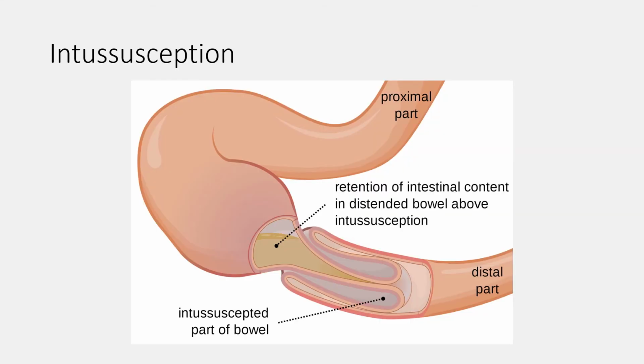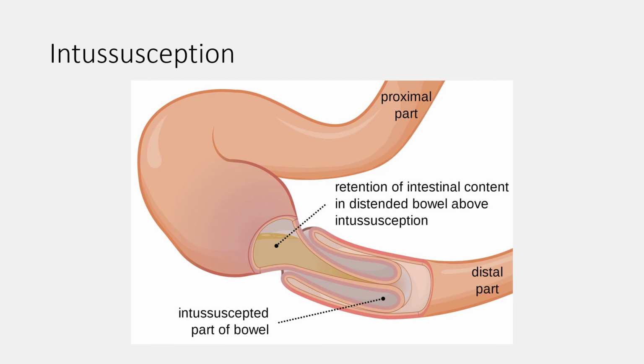Now, let's move to intussusception. Intussusception is the telescoping of one portion of the intestine into the lumen of the intestine immediately distal to it. The mesentery is dragged alongside the proximal bowel wall into the distal lumen, resulting in obstruction of venous return. Ileocolonic intussusception is the most common anatomical location for intussusception to occur, followed by ileo-ileal and colocolonic.